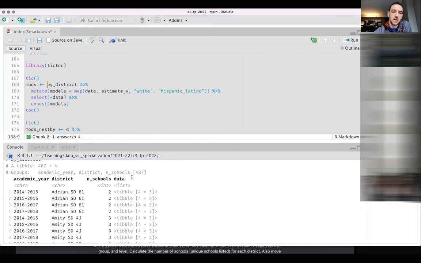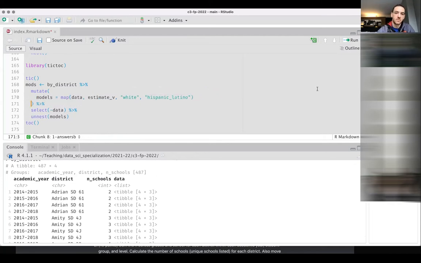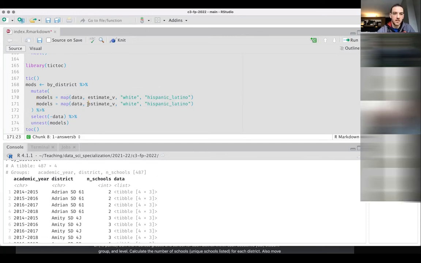And then I'm going to loop through data, and I'm going to apply estimate_V. And then I'm going to add some additional arguments to say white and Hispanic Latino. Okay. Again, I want to emphasize that this is the way that I did it, but this is the exact same as doing something like this.